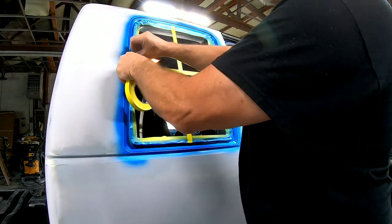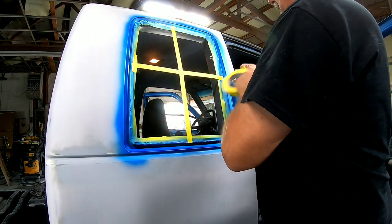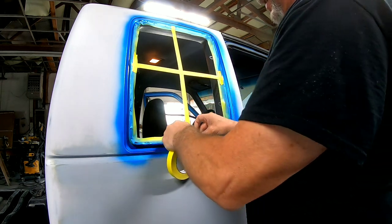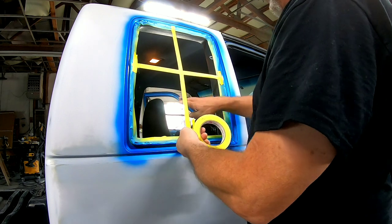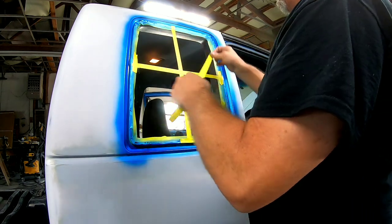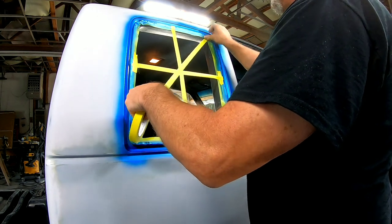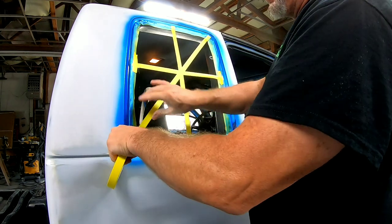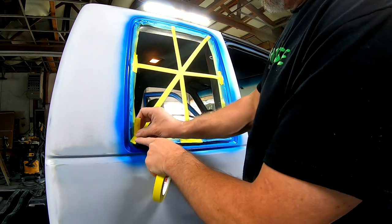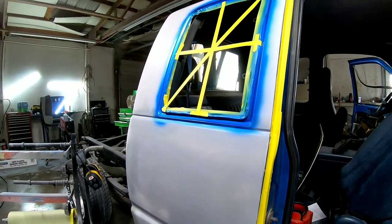Sometimes I might tape this down here like that so it doesn't peel up, so it doesn't fluctuate. It's going to be a little bit firmer. And now I'm just going to run paper over this and tape it up with paper. Let me show you how I do that.